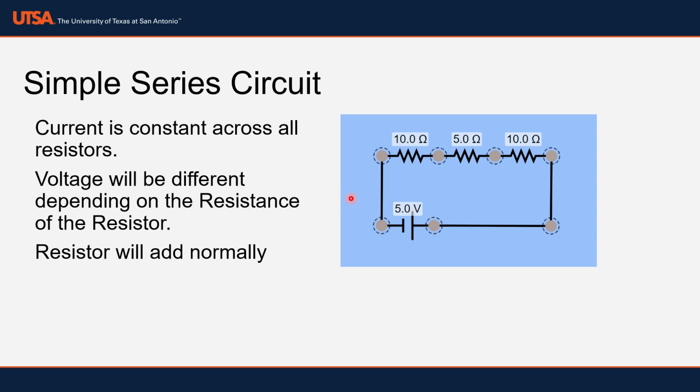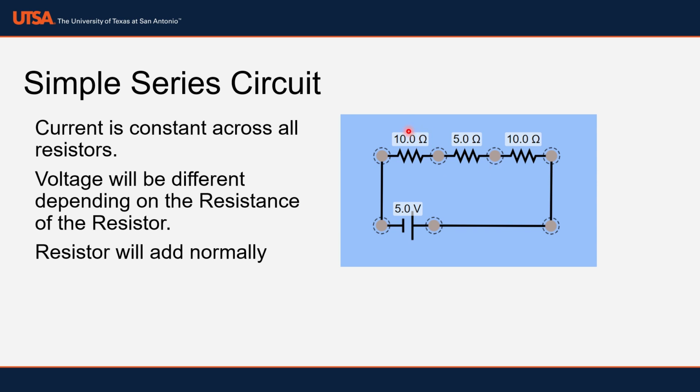Now, this is something worth noting too. The voltage will be different across each resistor. Here we have 5 volts. It's going to follow Ohm's law. Remember, we talked about V equals IR. But the voltage is going to be different depending on which resistor you have. I'll give more examples, and I'm going to work this one out in a little bit. Basically, we're going to have some voltage here, and some voltage here. In this case, I think the solution is this is going to be 2 volts, this is going to be 1 volt, and so forth.